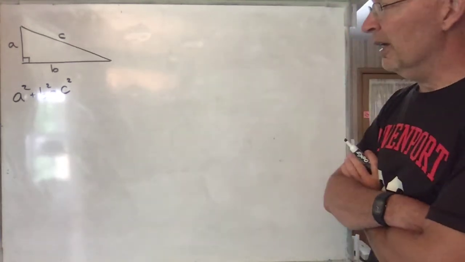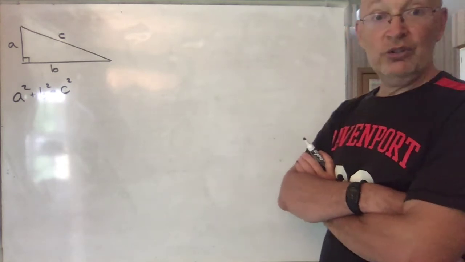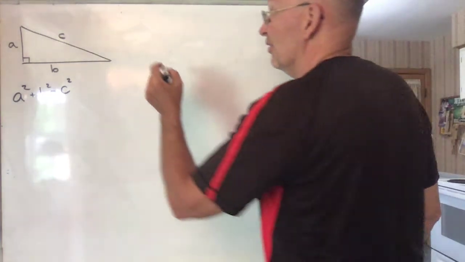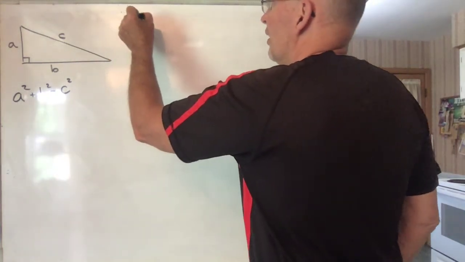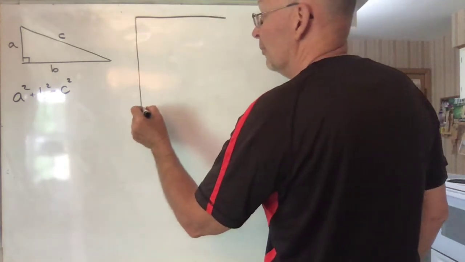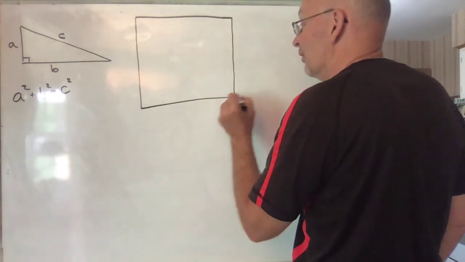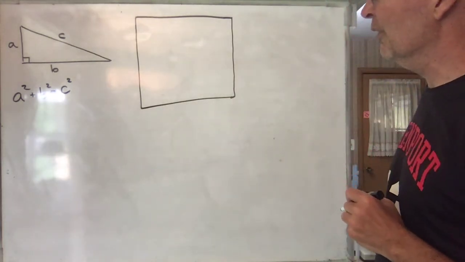It's been around for about 2,500 years or so, and I want to show you a proof of it, okay? And so this is really cool. I've been showing this to students for many years, and it's just kind of a neat way to actually prove a theorem that's been around a long time, and it kind of connects you with some of the great mathematicians who ever lived. And let's see if we can do it.